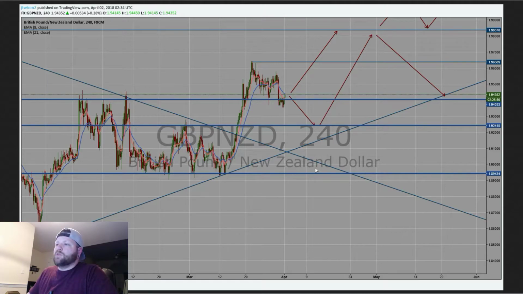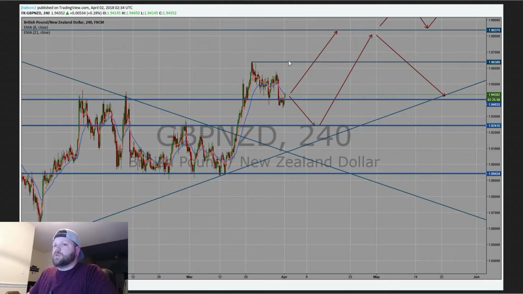I really don't see price going all the way down here, but it's possible. So if that happens, we'll move some stuff around, rechart this up, and in future weeks. But like I said, I see this continuing to go bullish. Market structure is telling us that it should continue to go bullish.